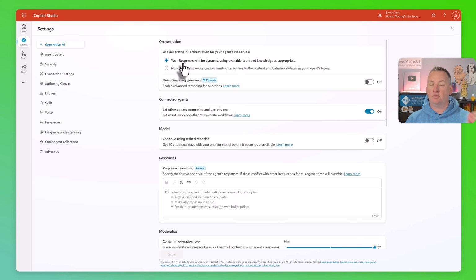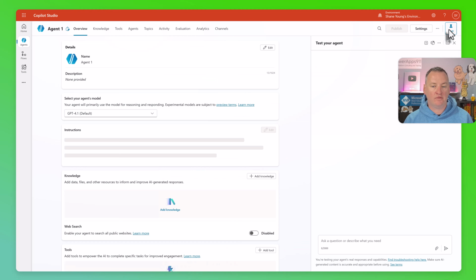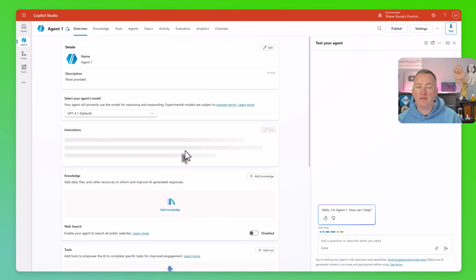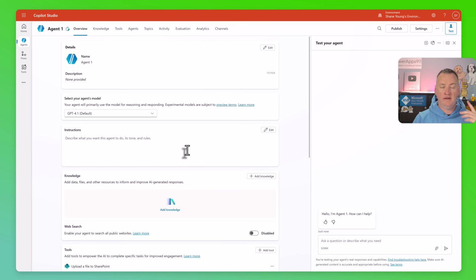But the other one is, remember the whole use generative AI orchestration, this needs to be yes. This is what's allowing the agent to call the tool. So if you turn this off for some reason, you can't use tools. That's a whole different ball of wax, but I know that's a thing we've run into with some of my students before, so I want to throw that one out there for you. Also, now that it's working, you could use that tool in a topic and go here in the instructions. It's all fair game. You understand how to upload it.